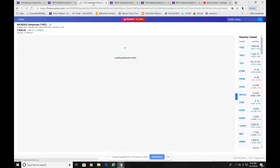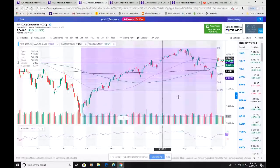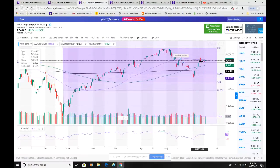The NASDAQ composite, up 0.62%, was a close second to the Rut. So let's take a look at that chart. This chart shows very clearly that it was stopped cold in its tracks today by the 50-day simple moving average. So it's trading in a narrow range between the 50 and this line here, which is about 77.73. The high of the day today was 78.65. So that really looks like the small trading range that I expect for tomorrow as well.